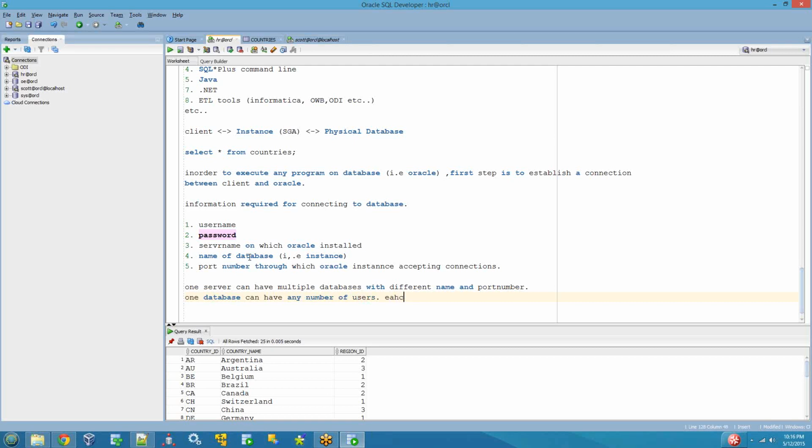Each user is uniquely identified by username and password. So one server can have multiple databases with different names and port numbers, and one database can have any number of users, each uniquely identified by username and password.